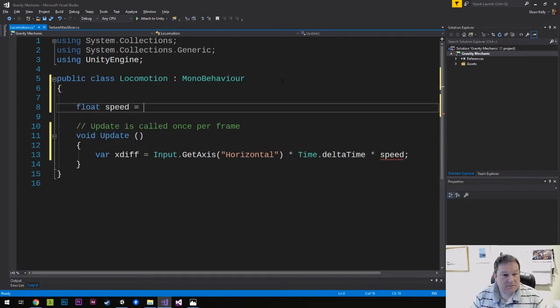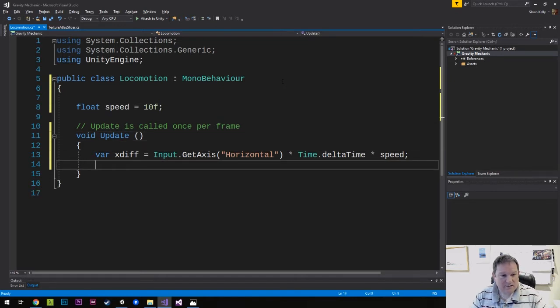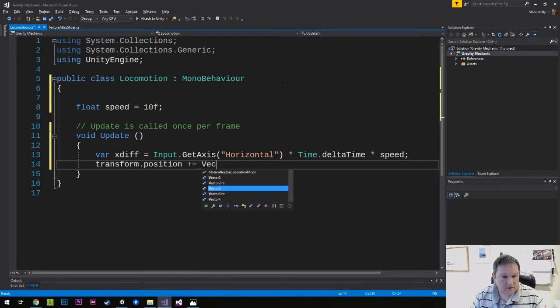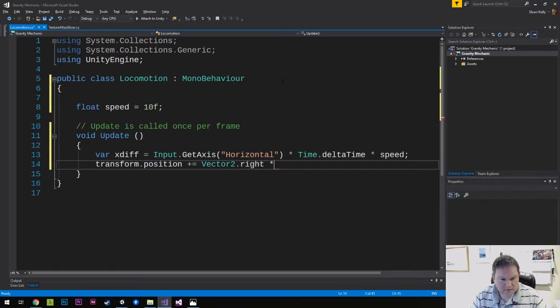Float speed equals 10. Let's call it 10 just now. Then it's going to be transform.position += Vector2.right times xdiff.